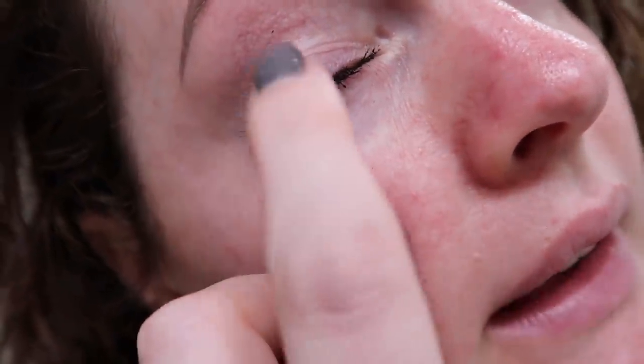You could even just do one and look how good it looks! You can hardly see where it's glued on. When I look down, all you see is natural lashes — it looks just like eyelash extensions. I had extensions for a couple of years and loved how they looked but they damaged my lashes. You could leave it with just one piece and it would be fine, but I'm going to put all of them on.